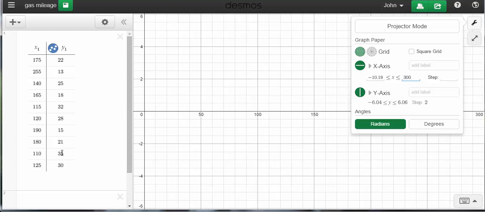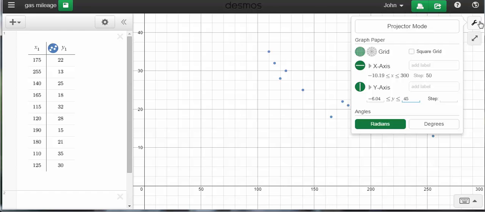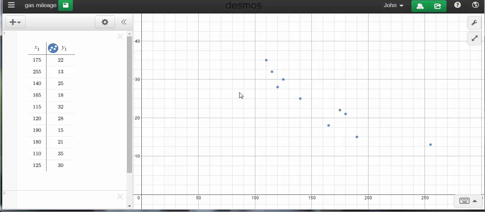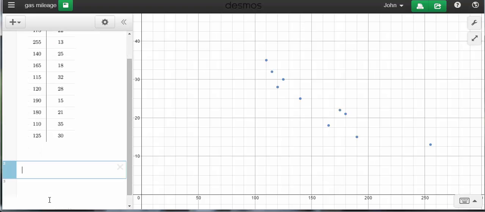I have a similar situation on y values. They're as small as 13, but then they go all the way up as high as 35. My graph doesn't show numbers that big, so I'm going to put like 45 in here so I can see this. And what do you know? I have lovely data. By the way, you can also just cut and paste this data from a table, like an Excel table or something, and it works lovely. All right, again, let's go through the process and create that scatter plot.